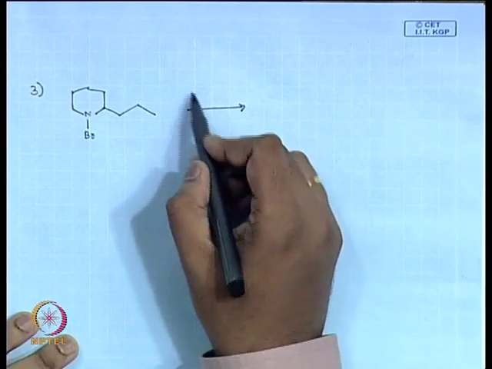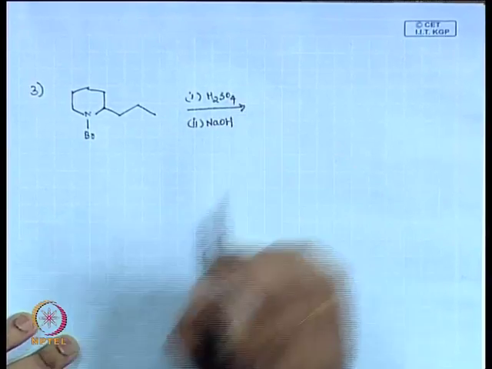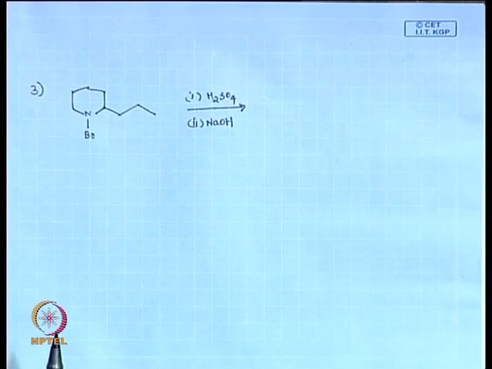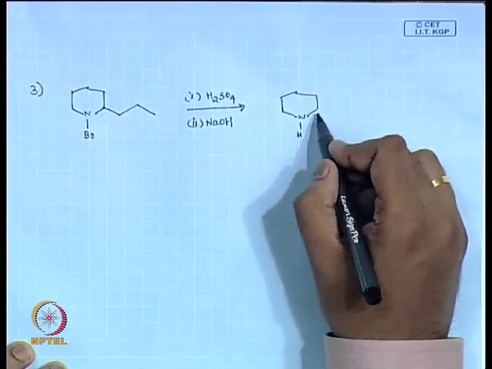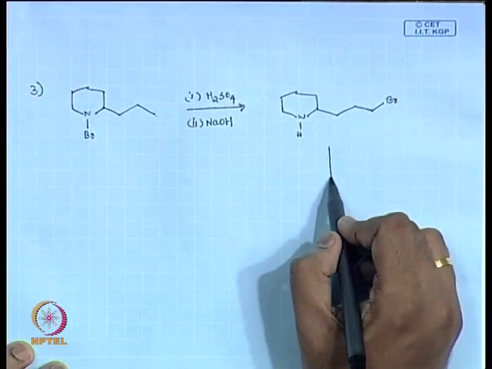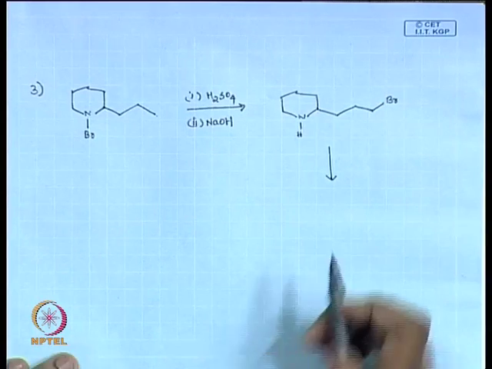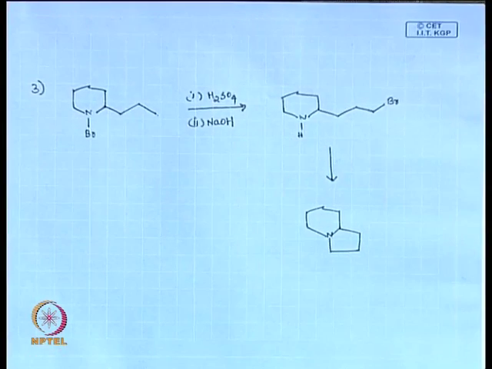So, if I say the first step is sulfuric acid, second, you want to use a little bit of base. You can heat or you photolyze. Can you write the product? Any product? So what happens? First step, you end up with NH. So 1, 2, 3, and Br, and then we get a nice cyclization, right? So I can start making my bicyclic rings of this type.